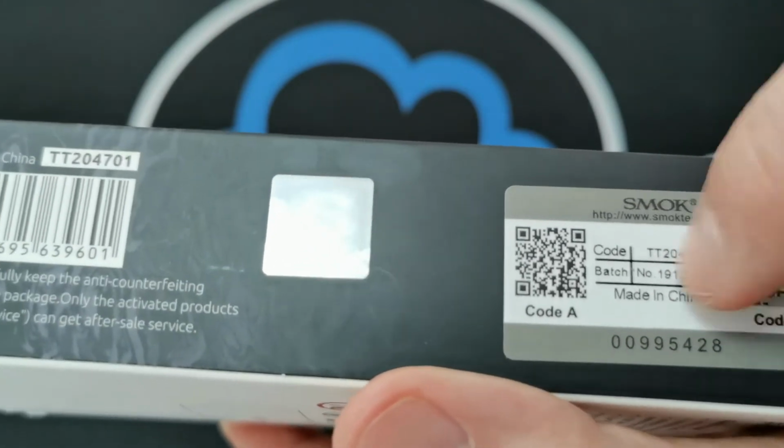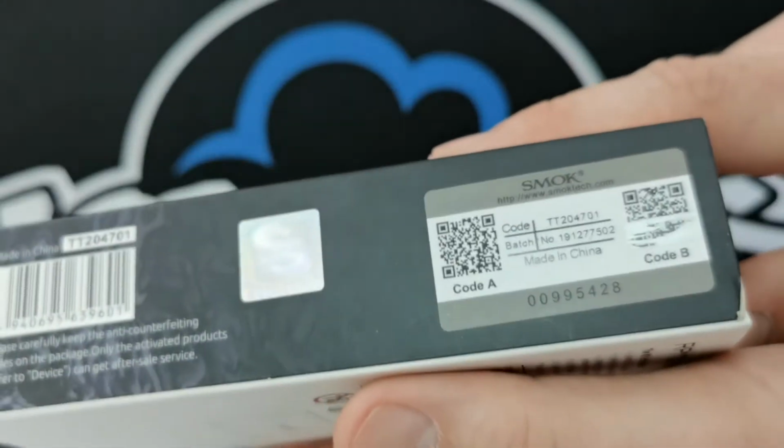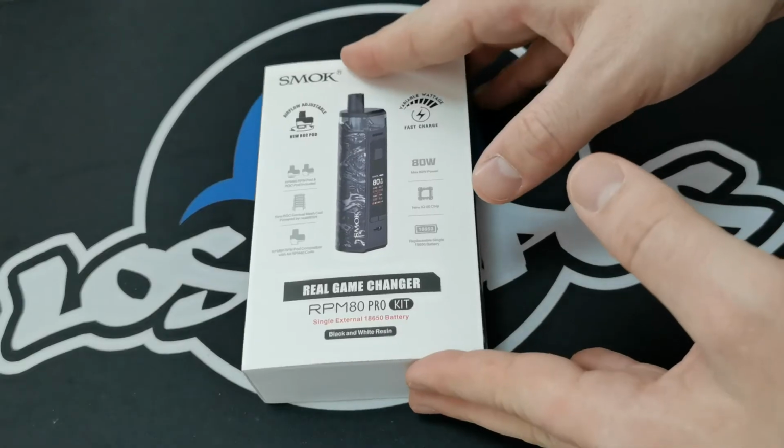Oh boy, oh boy, oh boy. Ah, two-week-old toilet bowl. Let's take a look at this.